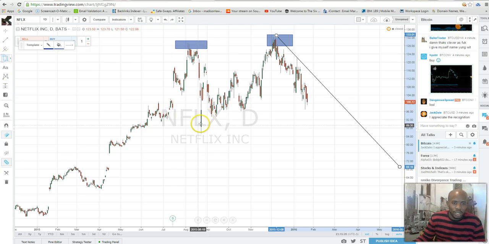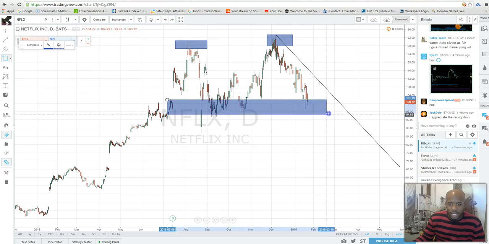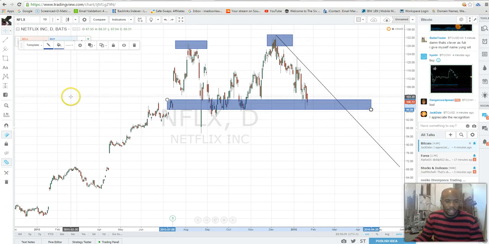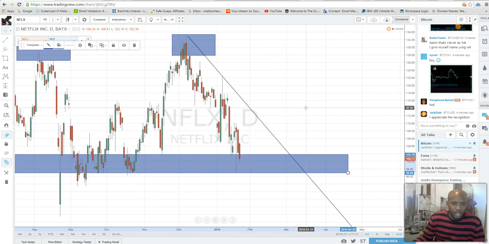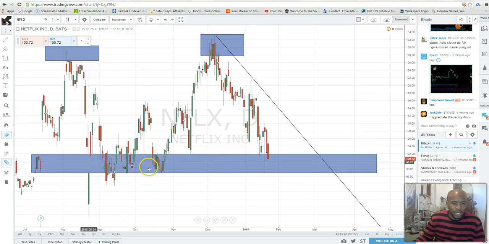But we have support right up in this area right here. I'm going to draw a rectangle so you can see that this is a support area. Support, meaning that you have lots of buyers in this area. As you can see, it's trying to bounce. It got a long wick right here. Let me zoom in a little bit more. This wick right here is a sign that a lot of buyers came in. As you can see, there's a lot of opens and closes and red and green bars over here. A lot of buying support.